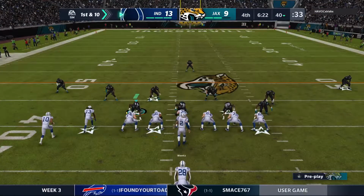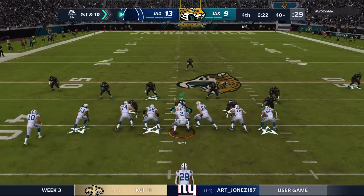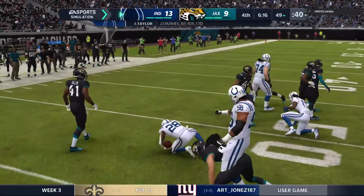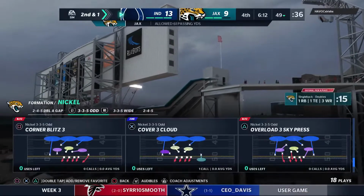The Colts come to the line ready to start their next drive. Their defense was able to hold serve, albeit with a little help from that missed field goal, as they settle in now 1st and 10. And he's going to get a solid gain of 9 before being brought down. 2nd and right at a yard.